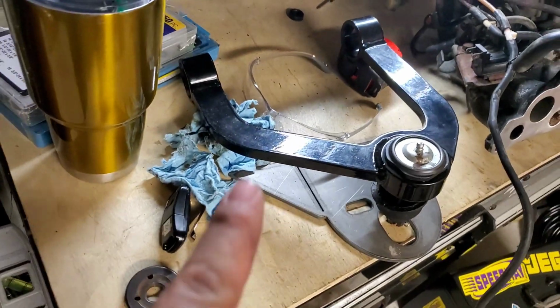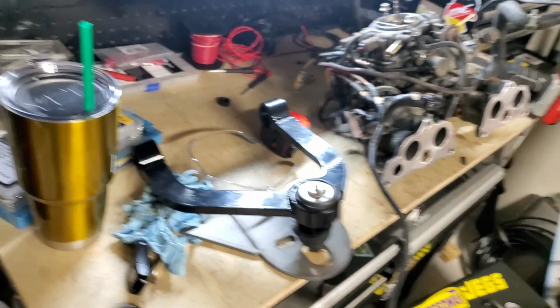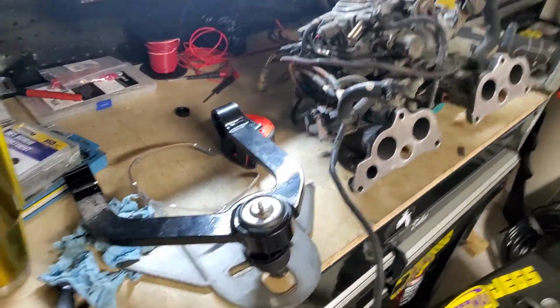My problem is I'm missing the billet cross shaft that goes across. When I moved, I don't know what happened, and I can't find them. I couldn't find the original cross shafts, and I contacted Michigan Metal Works to see if they could sell me just the upper cross shafts, but he said he didn't have any in stock, that he changed his design. Which, I mean, the pictures look the same, but I don't know.